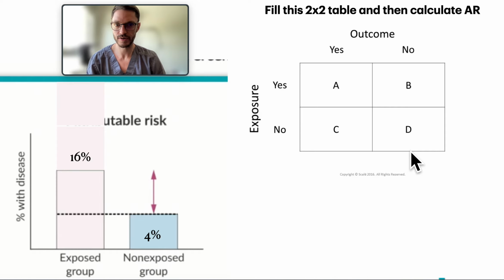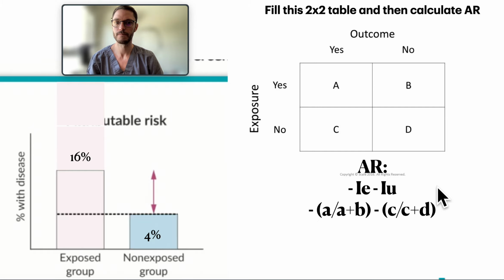I won't answer it for you because you can already do this alone with the explanations we already talked about. So I'm not giving the answer, you guys answer. I'll be watching the comment section, making sure which is the correct answer, and I'll directly respond to your comments. Let me know how you filled this in and how you calculated the attributable risk.